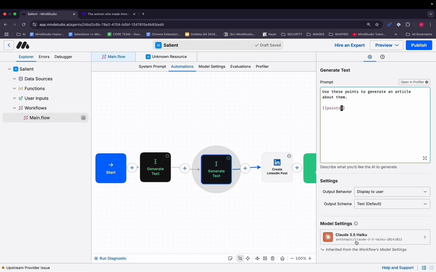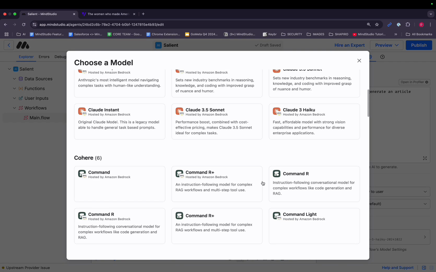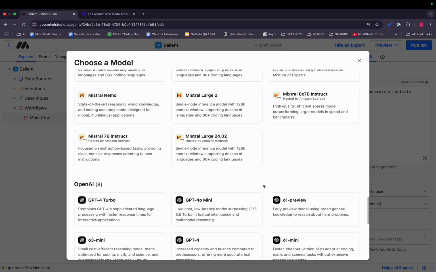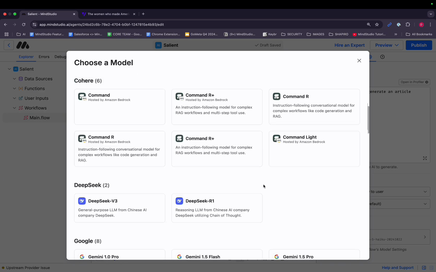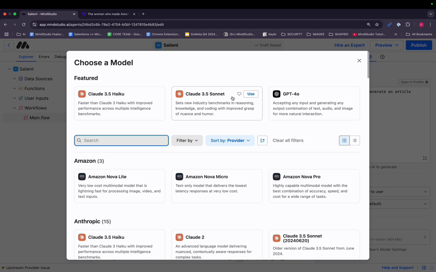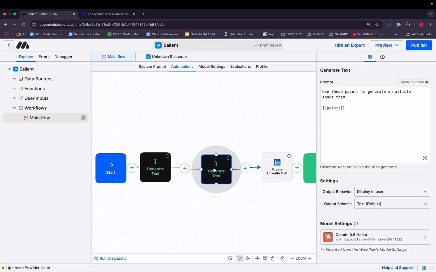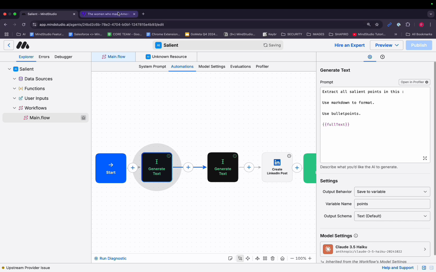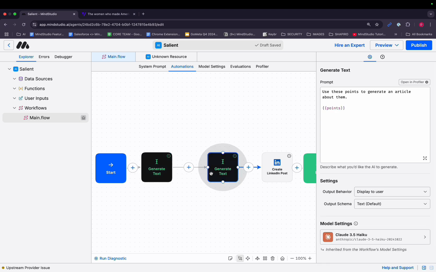Okay. And here I'm going to leave it as the same model, but if you want to change model, we support over 50 different models from all the major providers. And so you can mix and match and easily switch models. I'm just going to use the default one here. Okay, and so we just created this thing that allows us to be on any website, click a button, and it will generate a bunch of bullet points about what's on the page. It will then take those bullet points and generate an article about them. And then it's going to store that in a variable.